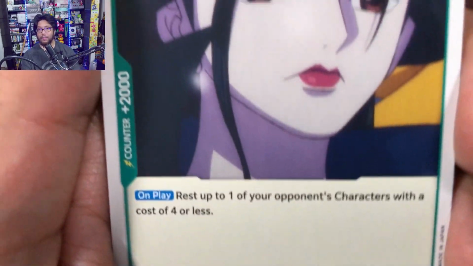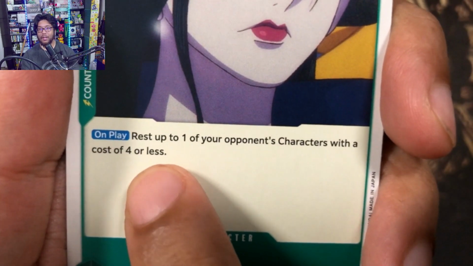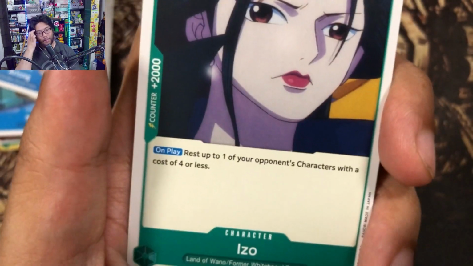3-3 Izo on play. This is pretty whatever. Let's see what the on play is. Rest up to opponent's character with 4 or less. Good if you want to just knock him out or get rid of a blocker, huh? It's not bad. I can see this being good.